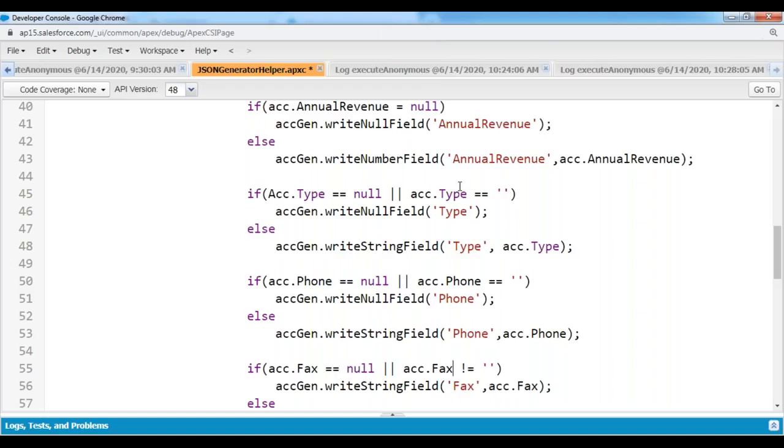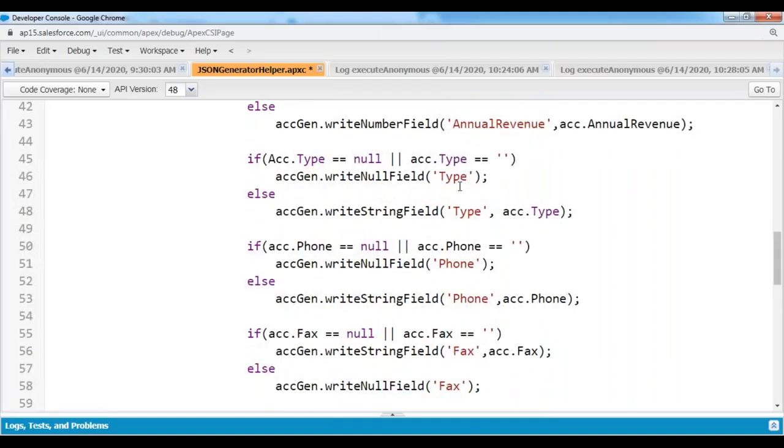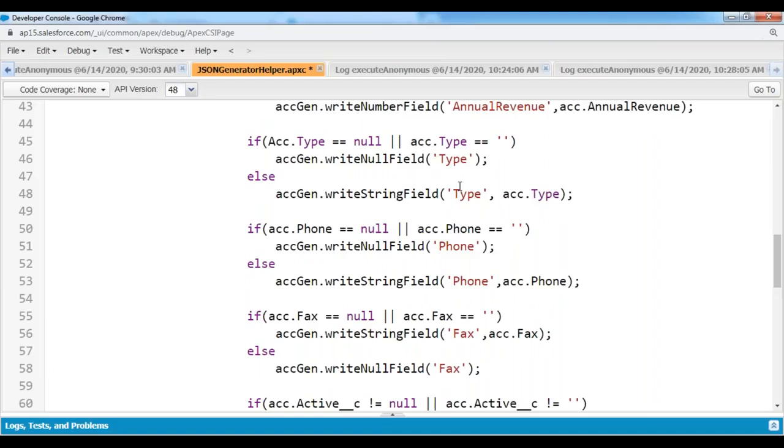The fax value is equals to null. I would like to write that fax value.